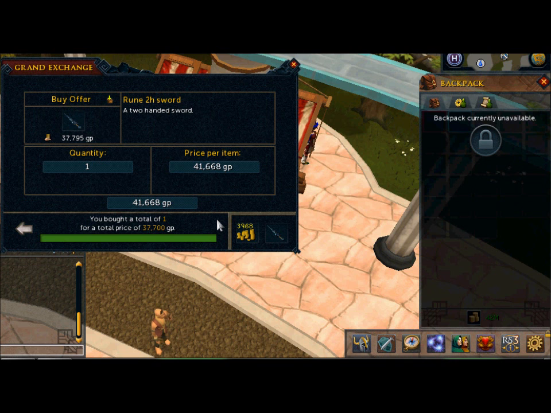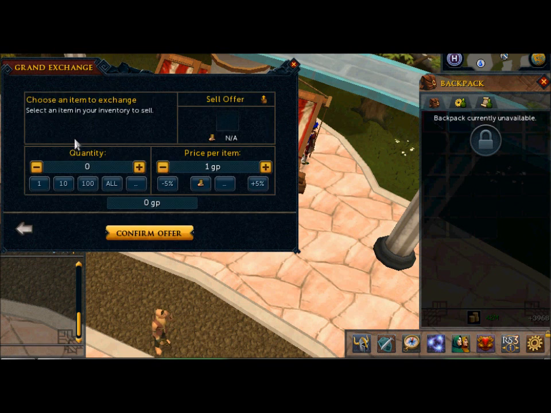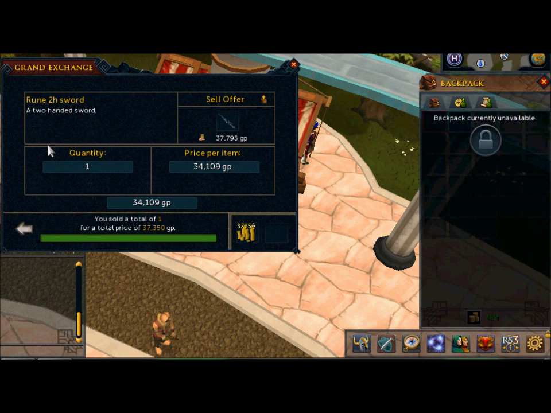37,700, and then I know that that's the price that I bought it for, and then you want to put it for 10% under, and it will sell for 37,350. So obviously this would be a really bad margin because you're hardly making anything, but it's a margin. So with the 37,350, that's what you're going to want to buy the rune two-handers at.